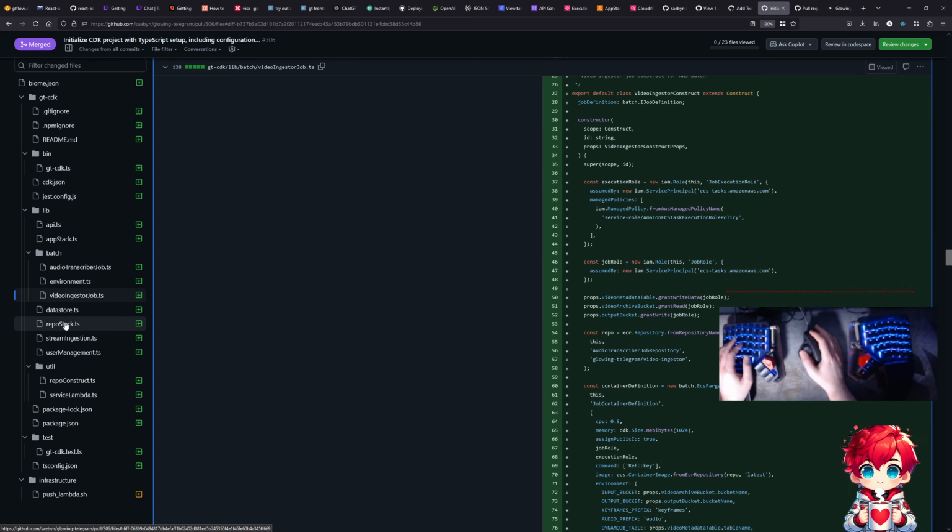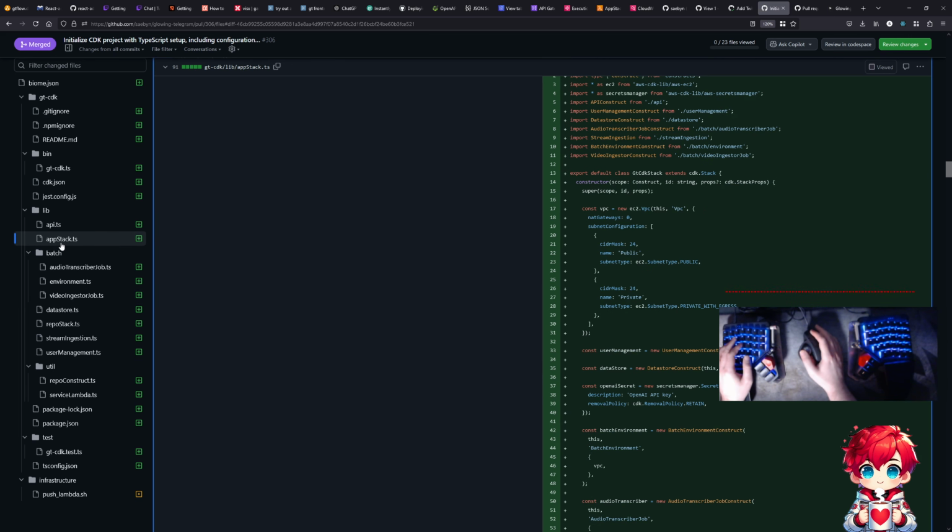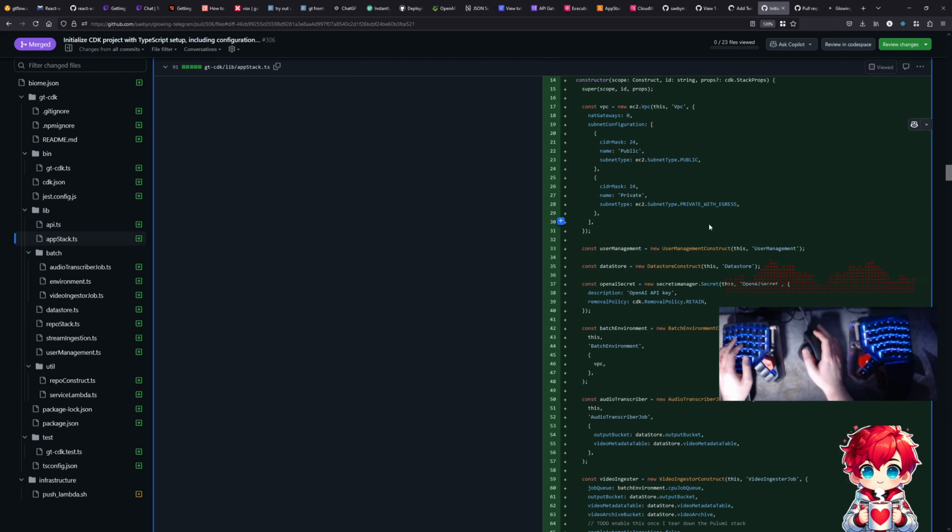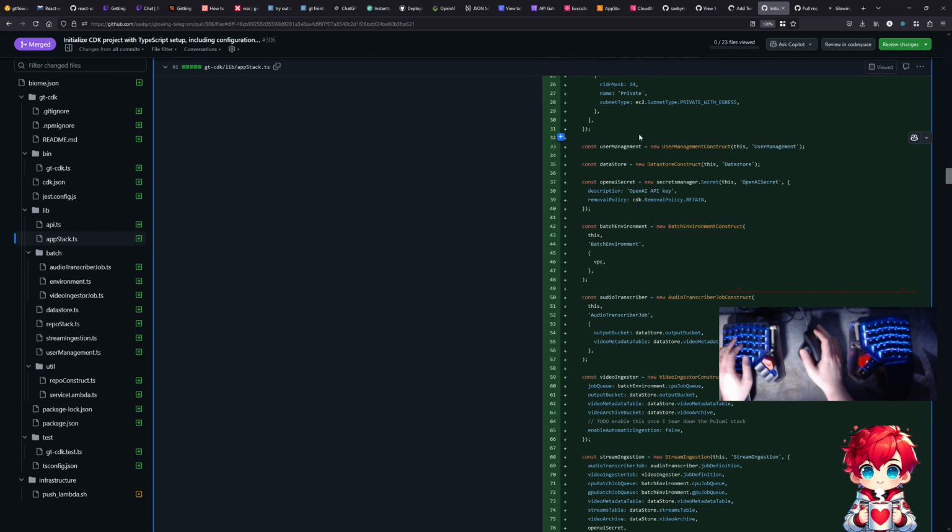And then what I ended up doing was creating two stacks. The CDK stacks correspond one-to-one with the underlying AWS CloudFormation stacks. And so I have one here called AppStack. We still have the old name here, but the file and how it's referenced is called AppStack. It's responsible for most of the actual infrastructure for the application, all the Lambda functions, the step function, the batch jobs, and compute environments, and all of those things, and the VPC.